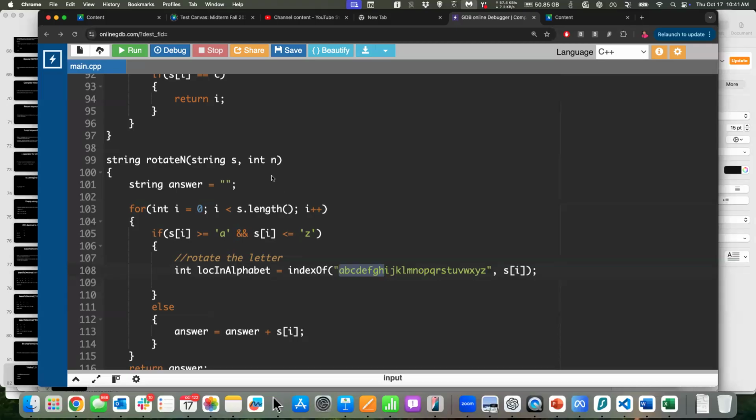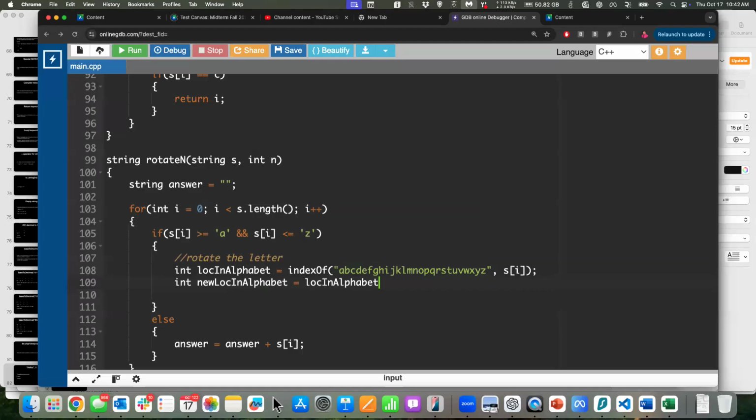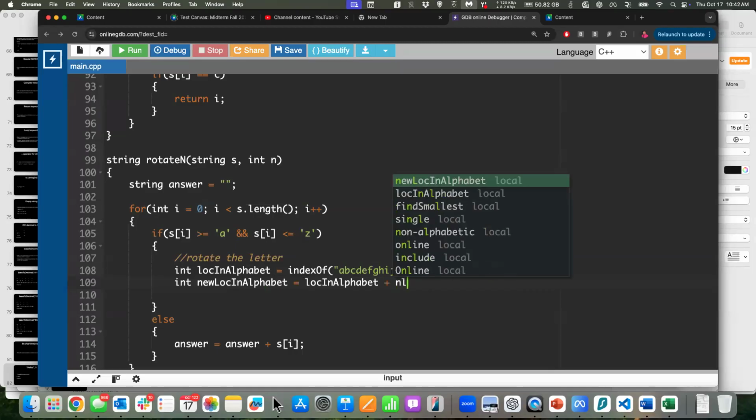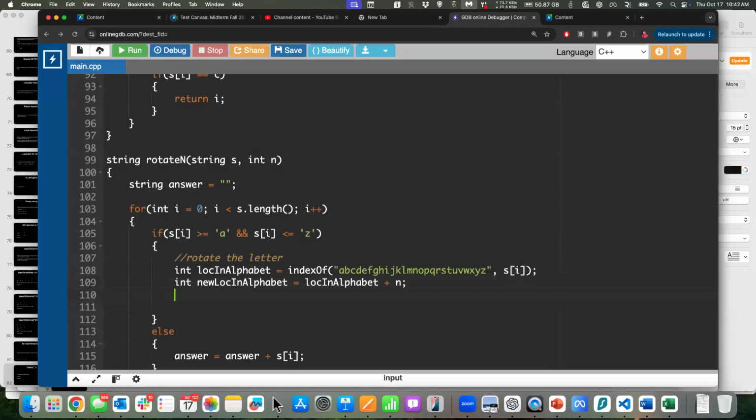We're supposed to rotate this guy by n. So we're going to say int new location in alphabet is going to be loc in alphabet plus n. Go with that?